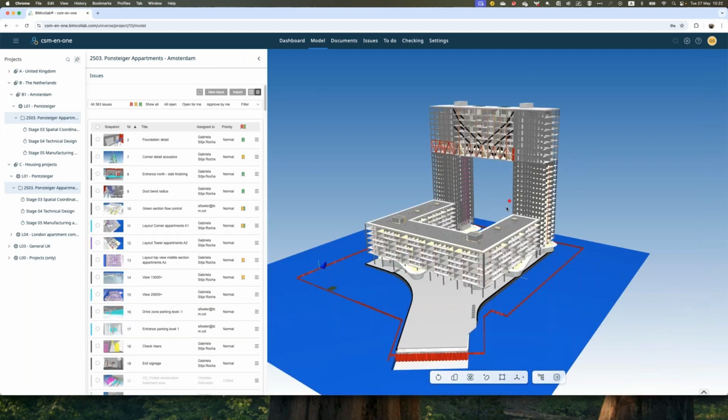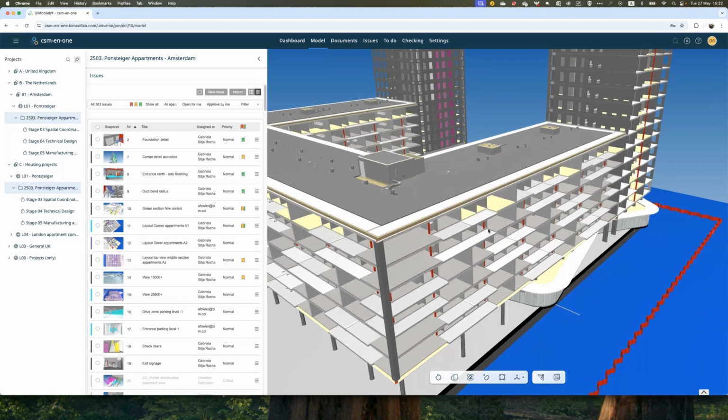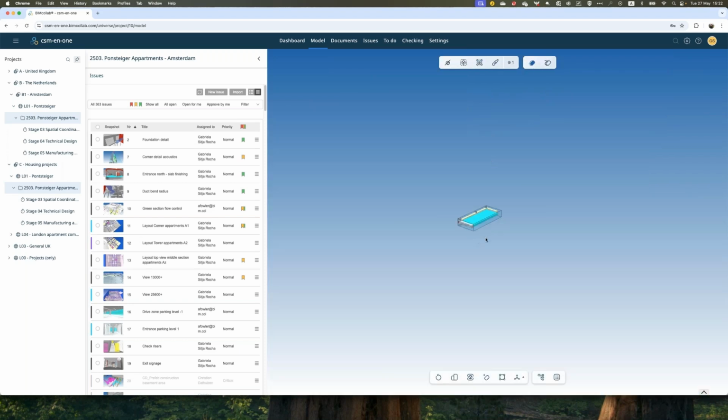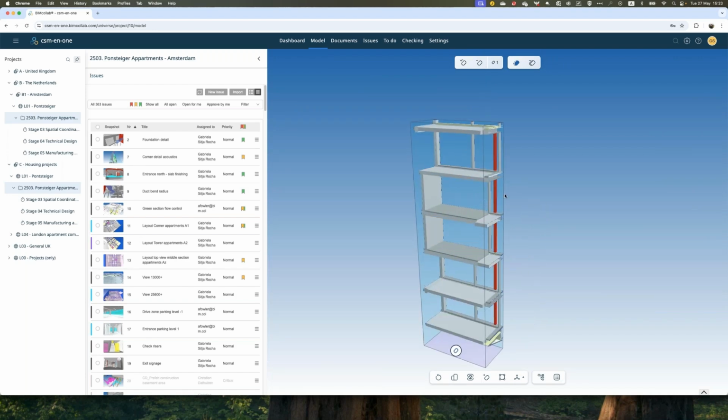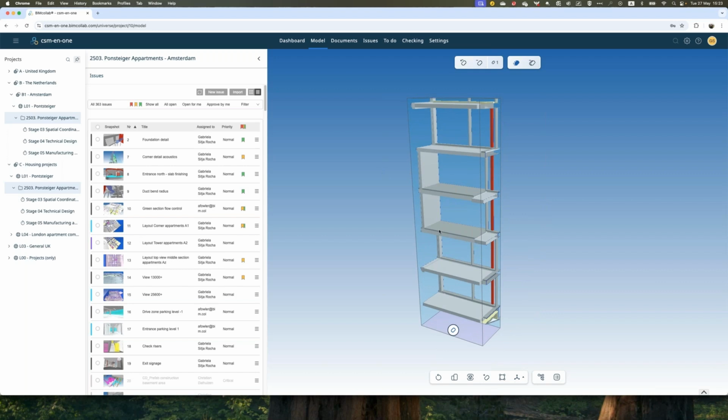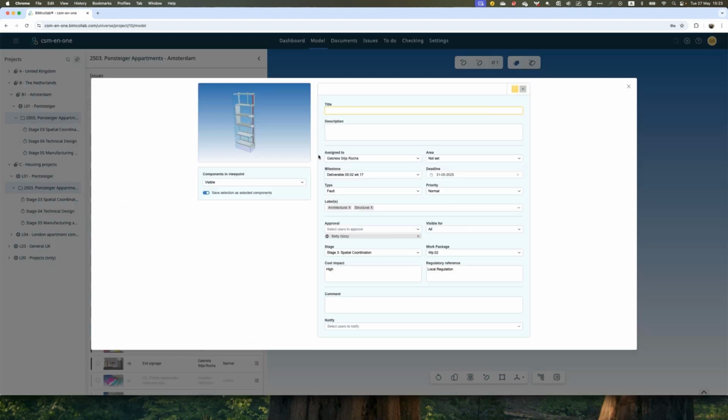So I'm going to just make very quickly a more interesting view that I want to be attached to my issue. So yeah, for example, this one. And then my view is ready. That's what I want to communicate, but actually the metadata is pretty much all the same information that I have in that other issue. So I just click on clone and it is already filled in.